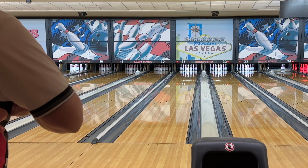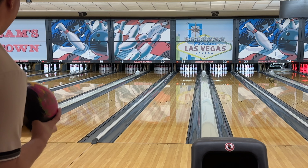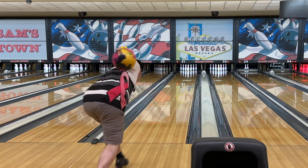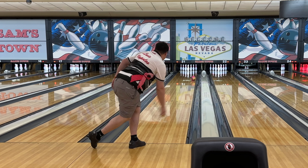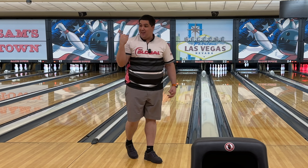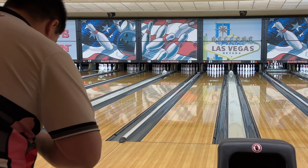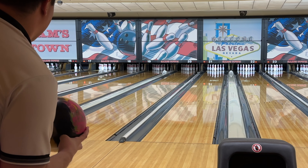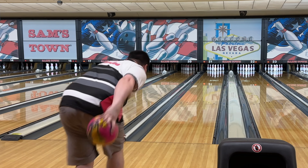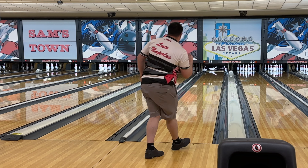First shot of the video, we're going to start on the Magic Gem. We're going to start a little straighter than normal — here in the middle of the house it doesn't hook as much as the low end of the house. Down there I'd have to be like 10 left of that. That's a good shot to start. Magic Gem again, same spot — that last shot was very very good. There we go.